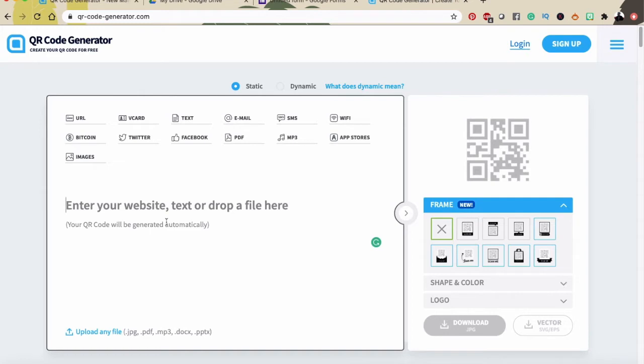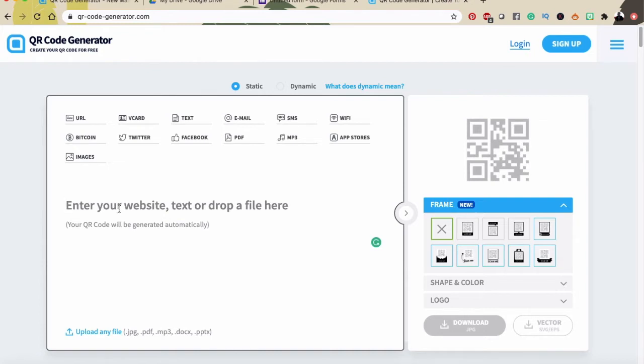Now, you do have to sign up to eventually get your code, but this program is completely free for 15 days. So for 15 days, you can use this program for free to create your QR codes. And if you want to continue on, they have several different plans available, which I will show you later on.